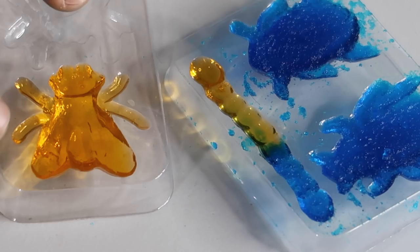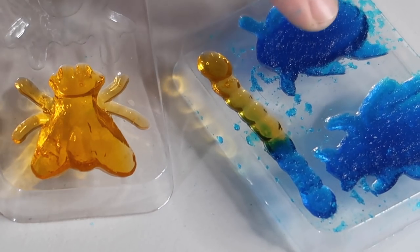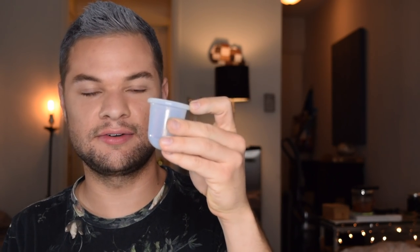So, as you can probably tell, this yellow bug in the yellow half of the worm is likely going to be clearer and smoother than these jelly beetles, which are going to have a bumpy texture. I'm gonna clean this excess out, or what can we pour this into? I'm gonna pour the excess yellow into this facial cupping mold that you may have seen in my last video where I suction cupped my face.